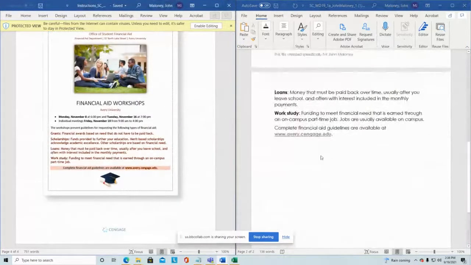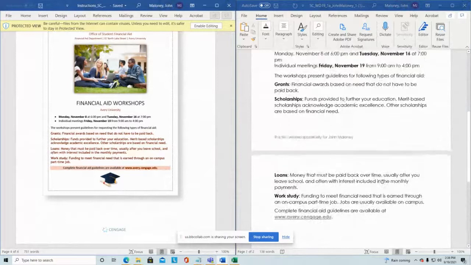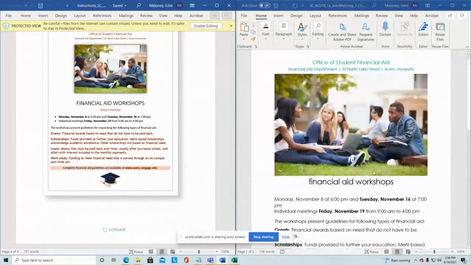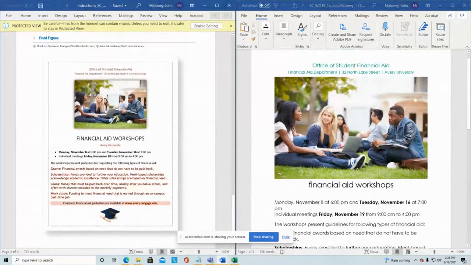Make it look like that. Okay, so that's what I have on the right, what they've given me. And this is what they want it to look like. So obviously this picture is going to be dramatically smaller. You see there's different colors. It's based on a style.